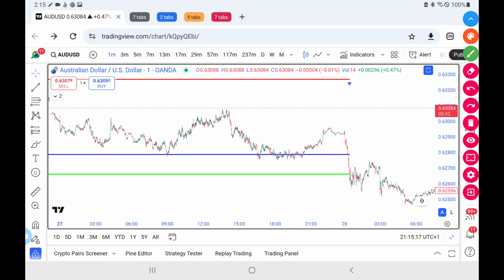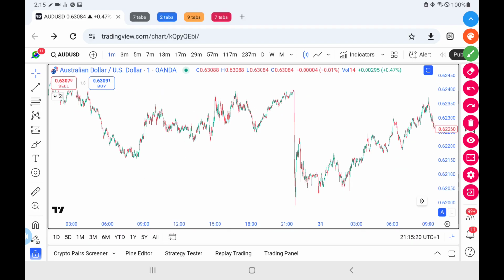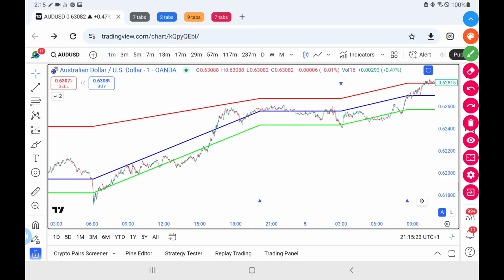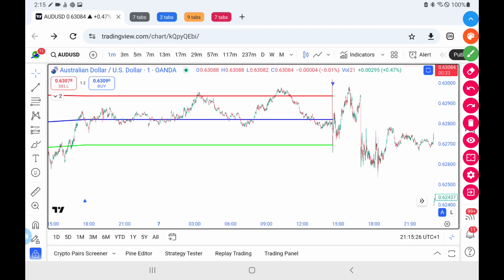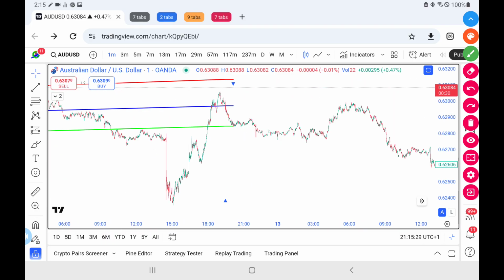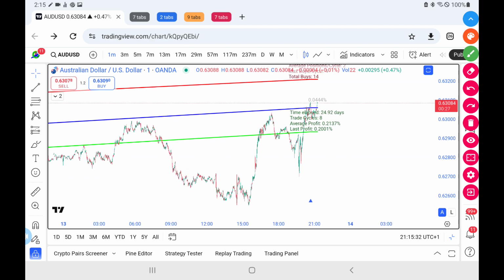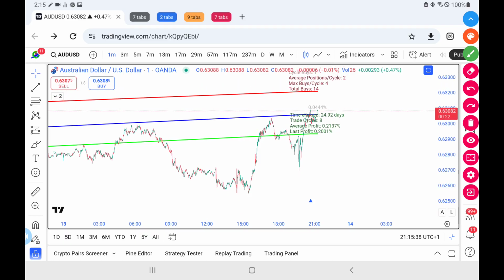Now, if we take the face value without range filter, and we look at what it did. As soon as I get to the end, it did 8 trades. Well, 8 trades with an average of 2 positions per trade cycle. You're looking at roughly 16% profit per month. So you have 7% lower risk, 16% higher risk.